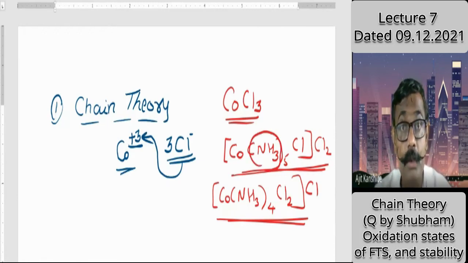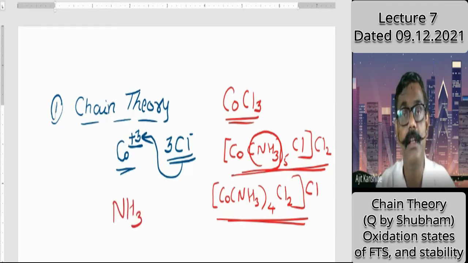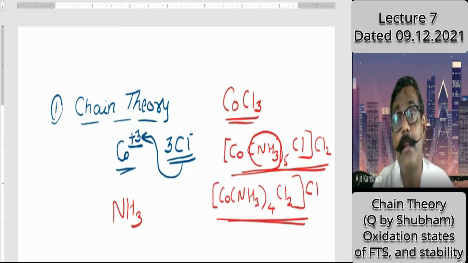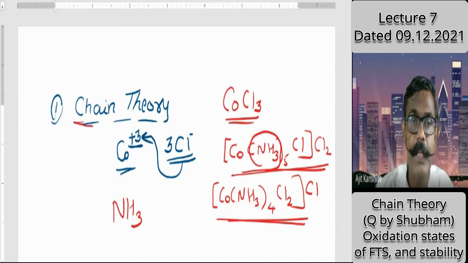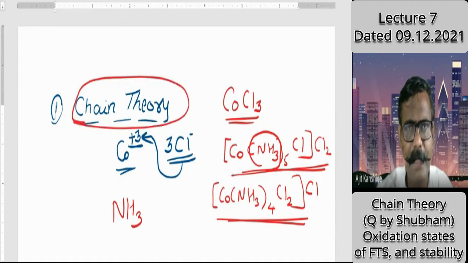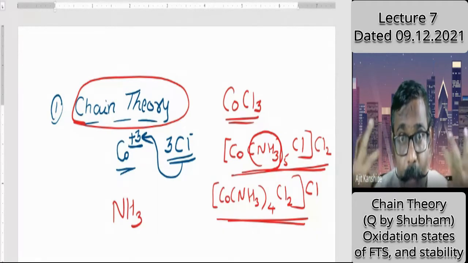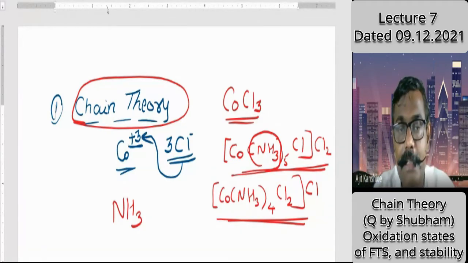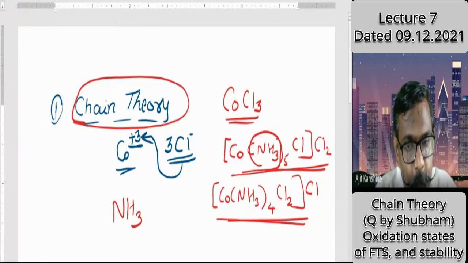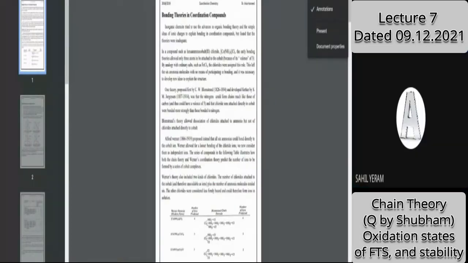Ammonia carries no charge, no? Ammonia I am saying, ammonia means NH3. NH3 has no charge. But why NH3 is there? That people have to describe. So to describe that, this chain theory came. It is completely wrong. But how people went on thinking about developments of the compound, for that, that's a chain theory I introduced. Up to here, is it clear? Yes, sir.